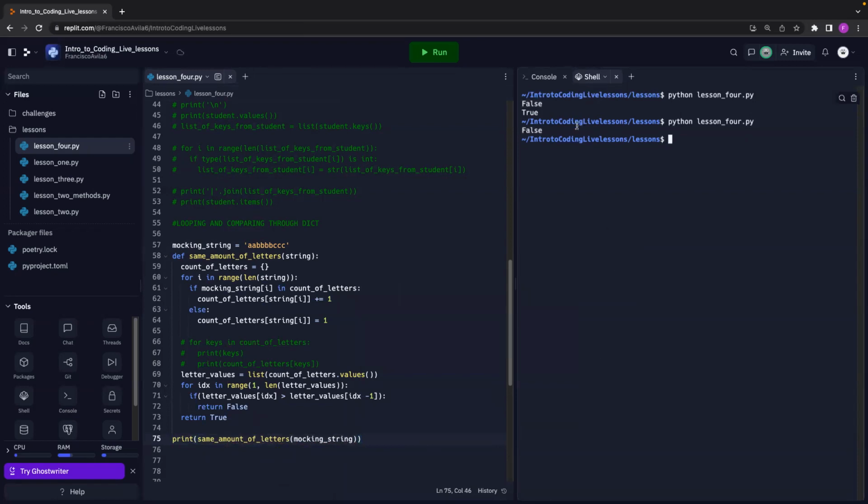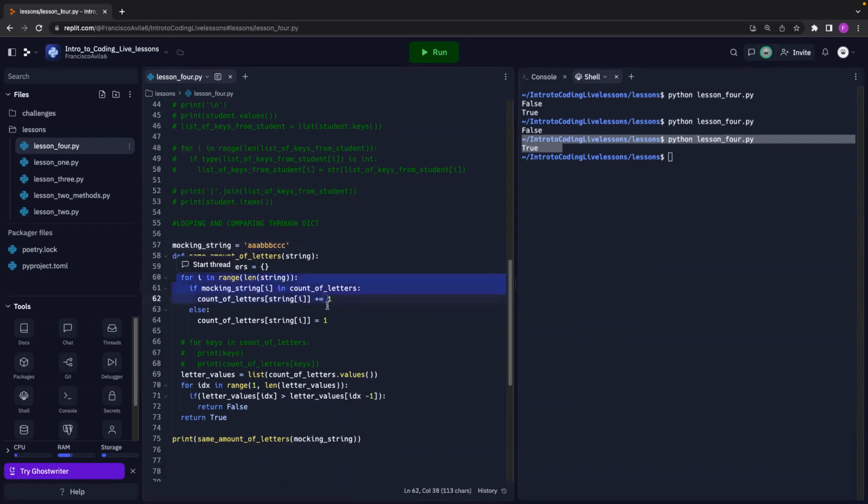All right. Okay, so we see that it's false. So that's great. Let's turn it back into where it would be true. And now we see that it's true. So it takes in the string, iterates through the string, builds a dictionary where we would have each individual key value pair, showing us each letter at its index and each value. From there, we grab the values using the list of values. And then we iterate through the list of values to make sure that they are all the same value. And if they are not, then we return false. And if it is, it will go all the way through the for loop and return true.